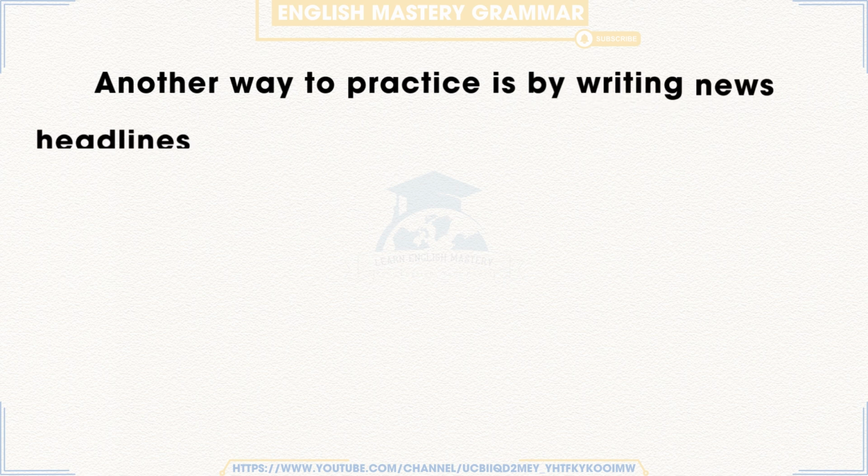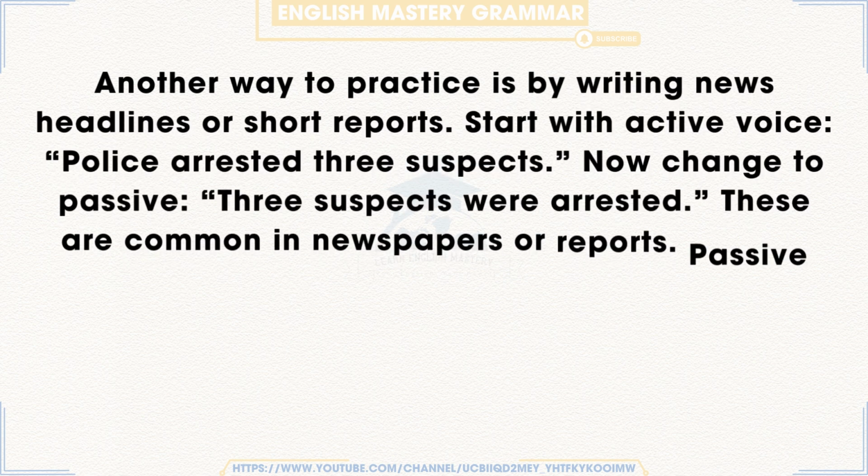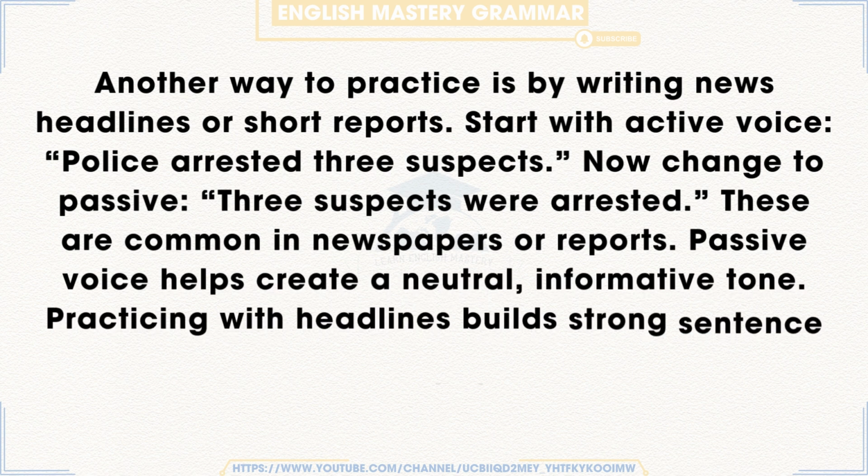Another way to practice is by writing news headlines or short reports. Start with active voice. Police arrested 3 suspects. Now change to passive. 3 suspects were arrested. These are common in newspapers or reports. Passive voice helps create a neutral, informative tone. Practicing with headlines builds strong sentence control.